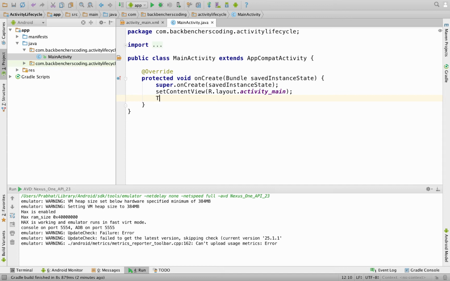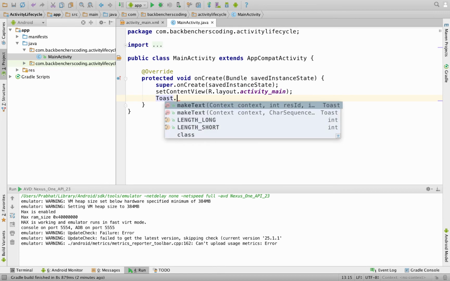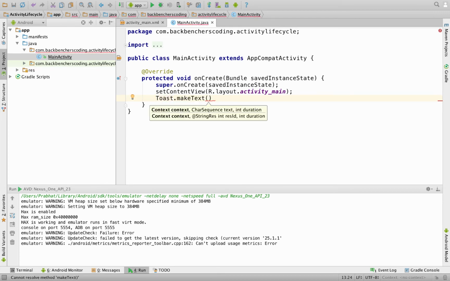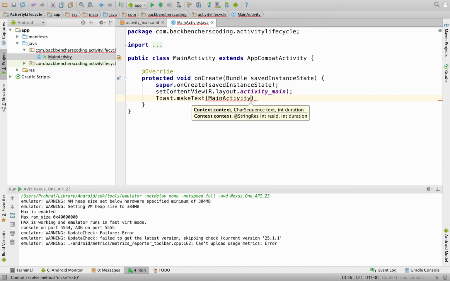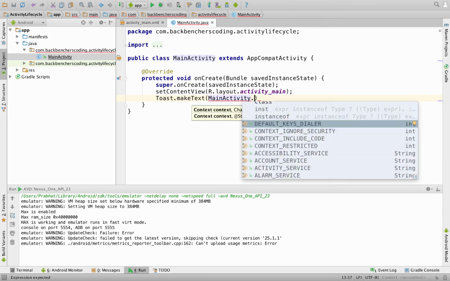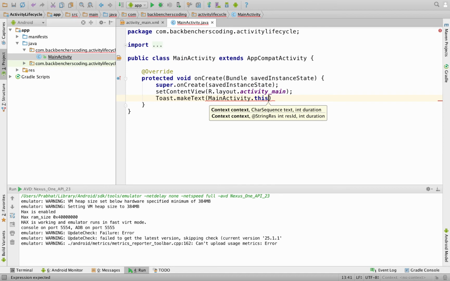The syntax for toast is Toast.makeText, in which we pass the first parameter as MainActivity.this, which is the context. The second parameter is the message we want to display. So here I want to display onCreate.